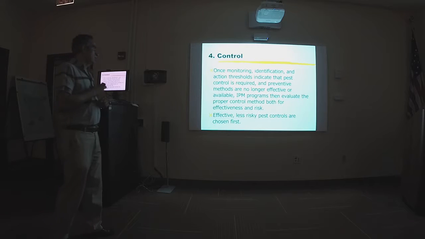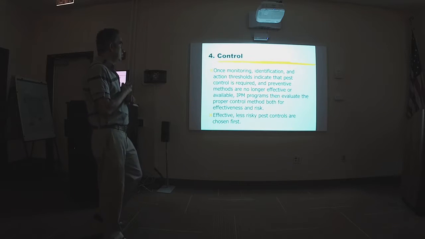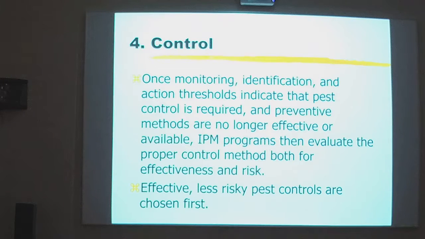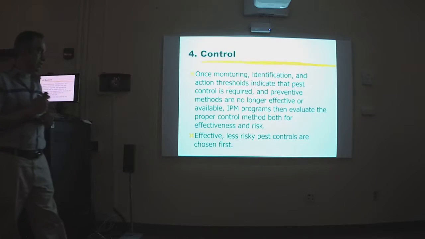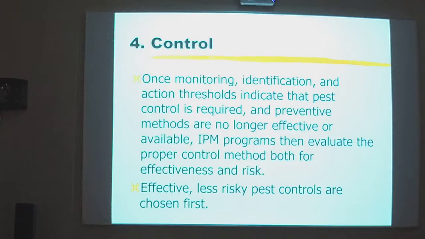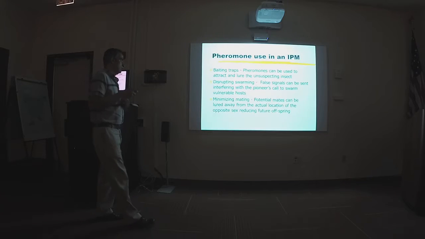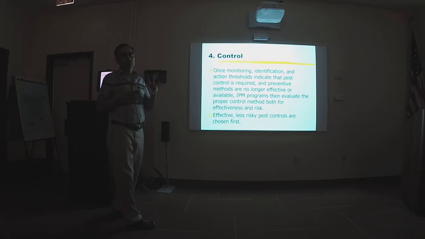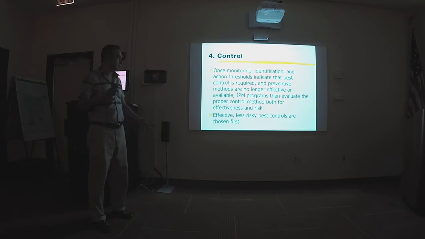Okay, control. Once monitoring, identification, and action threshold indicate that pest control is required and preventive methods are no longer effective or available, IPM programs then evaluate the proper control method, both for environment and risk. So, once you know there's no other control left, use the least damaging chemicals.